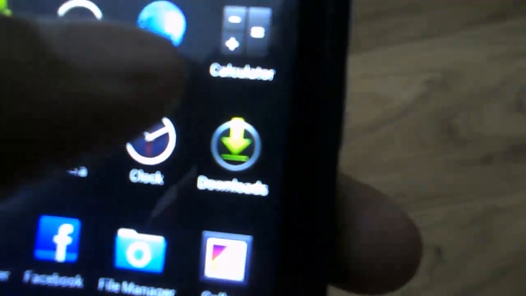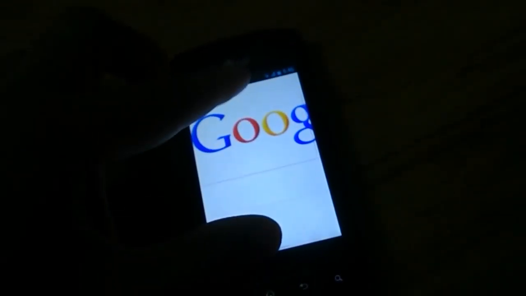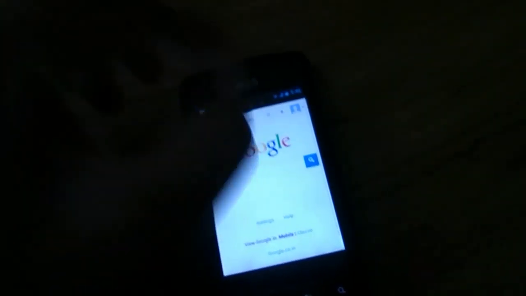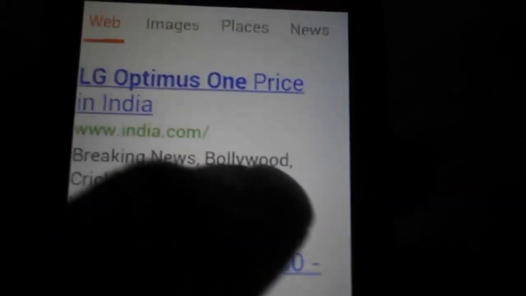Also, probably a browser, because the browser is a bit laggy. I'm not saying it's completely laggy or unusable or anything like that. It completely works. Even pinch to zoom works completely fine. It's just a bit laggy, if you can see. So probably downloading another third party browser wouldn't be such a bad idea. But I'm okay with this browser. I'm using this as my daily driver. As you can see, double tap, pinch to zoom, everything works quite perfectly on this browser.